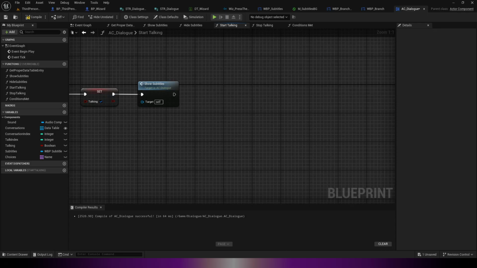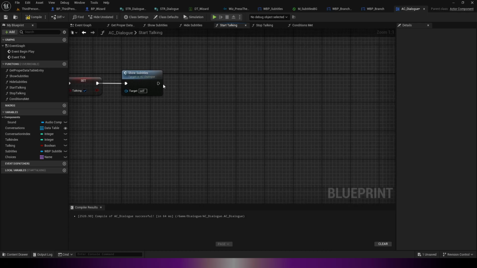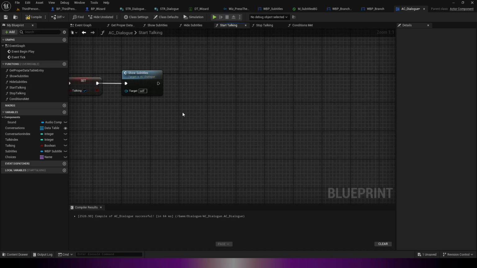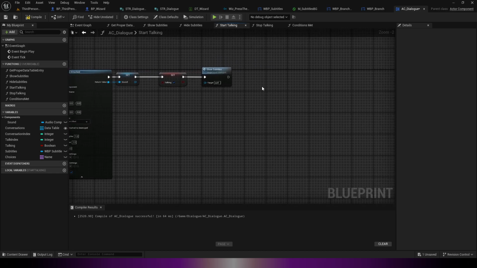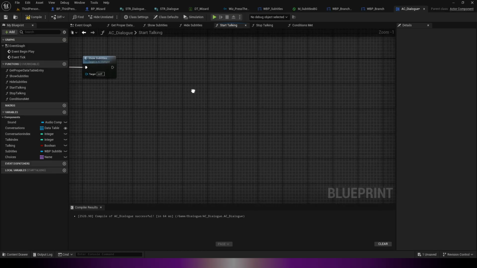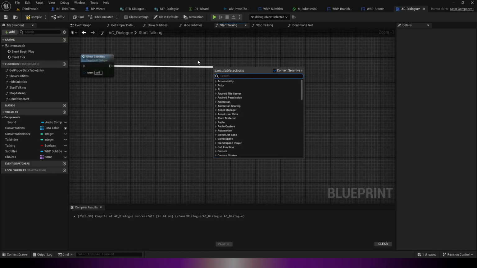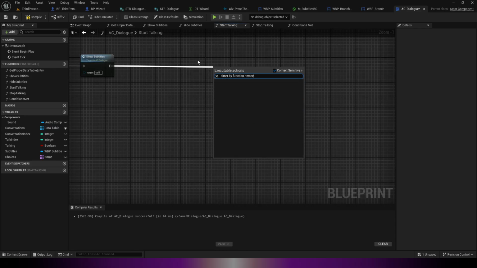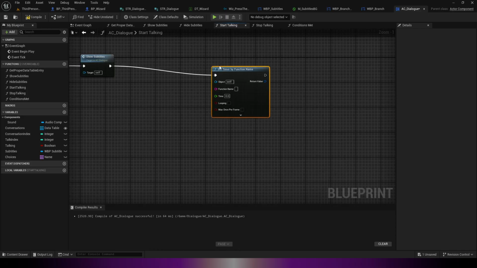And let's see. All right, so this is where we start to look at the next line. So this is the part where we should try and play the next line. So let's go and, what is it, set timer by function name.